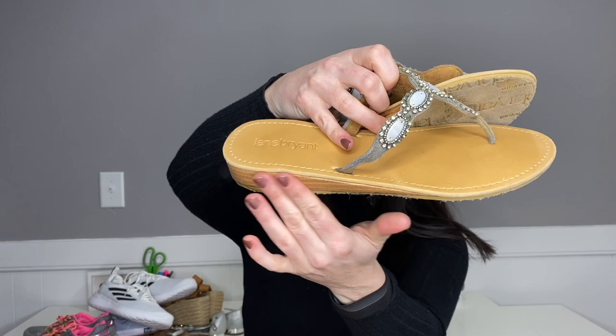This is a pair of Lane Bryant sandals with a little wedge. They have quite a bit of wear on the bottom. I might try to take these to my local buy-sell-trade store, but these are also a pair I might just consider throwing in my yard sale box. I am just waiting for the spring to clear some more and I'm super excited about having this future yard sale.